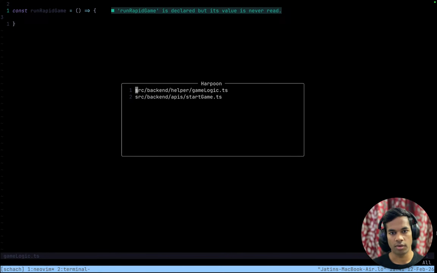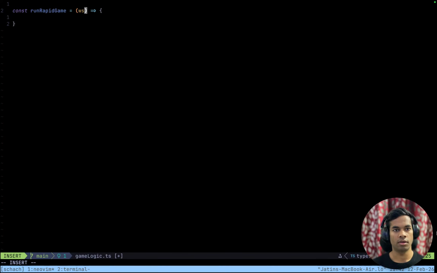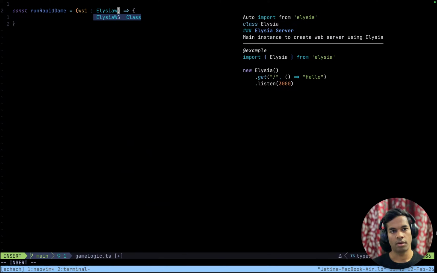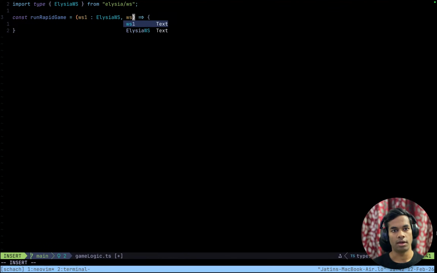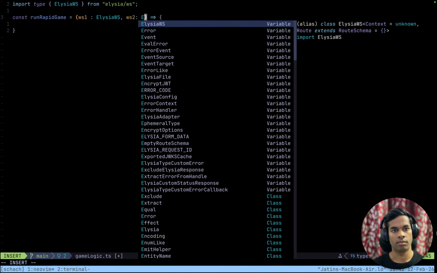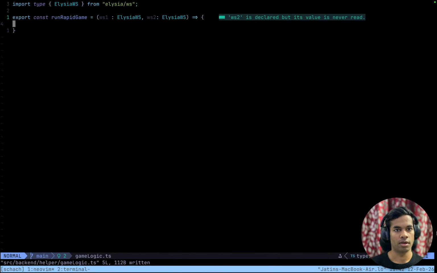This takes in two things. The WebSocket 1, which is of type LEGWS, and WS2, LEGWS, and export this function.